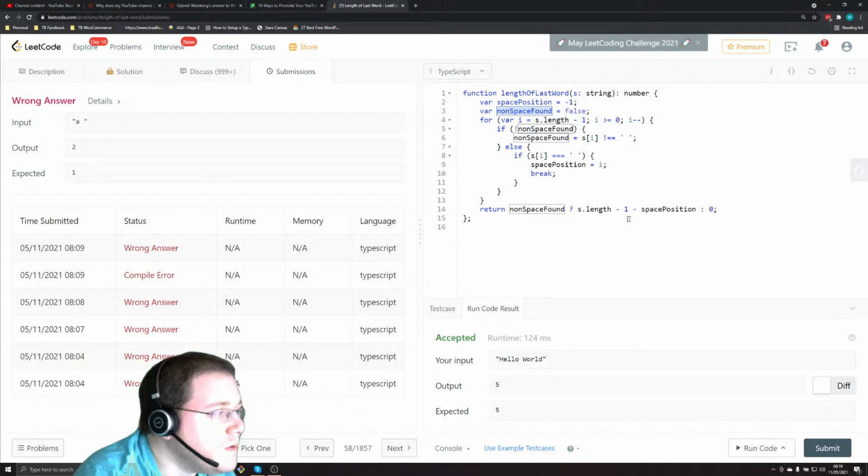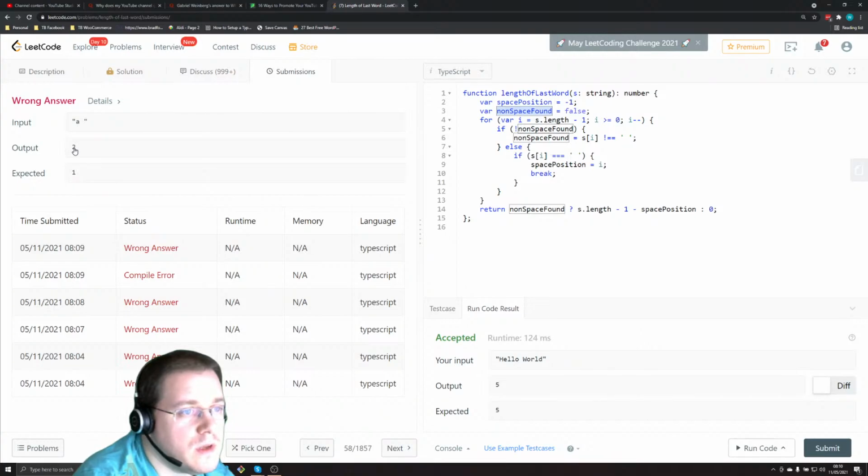If that's false, so if that's true, so output is 2. Yeah, it's this. I'm using the length, because we need to know how many we had to skip to get to the end.